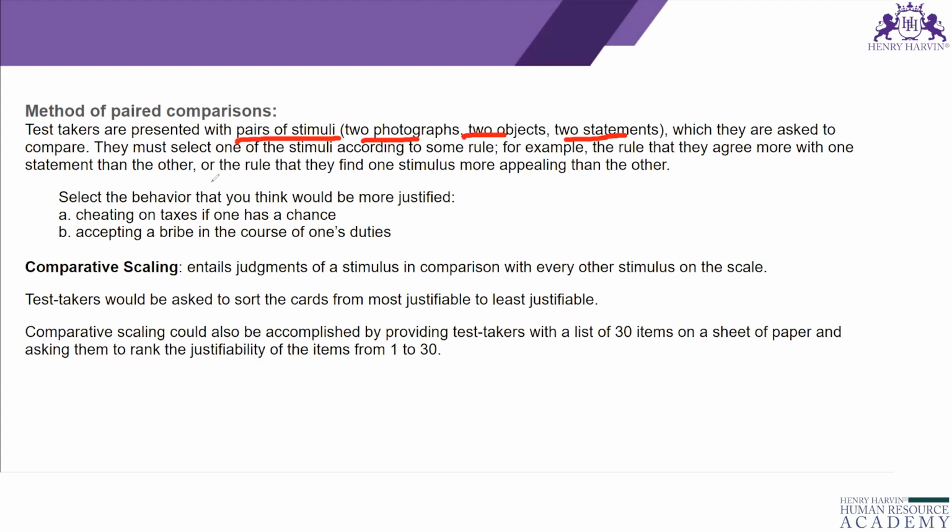And as we go through different kinds of tests, we'll see that different tests will be using different scaling methods. They must select one of the stimuli according to some rule. For example, the rule that they agree more with one statement than the other, or the rule that they find one stimulus more appealing than the other.